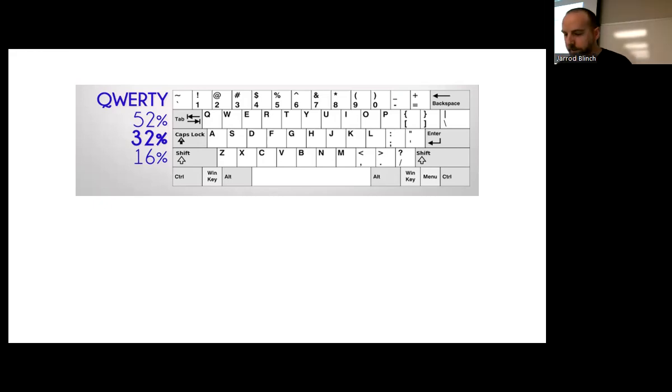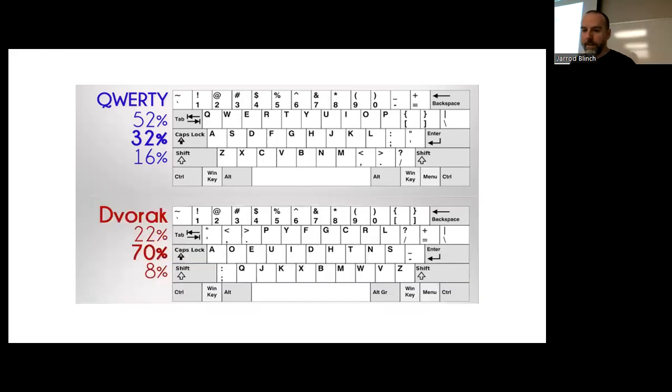Do we have better layouts? Yeah, and one of them is Dvorak. Sadly, the keyboard doesn't spell Dvorak, but that was, I guess, the inventor's last name. Here, 80% of your typing is in the home row, and you can see the vowels, which you use a lot, are right there in the home row. Although I'm kind of surprised they're not under your right hand, for example. But there is a slight bias in Dvorak that slightly more typing is done with your right hand than your left, which is best for the majority of the population.